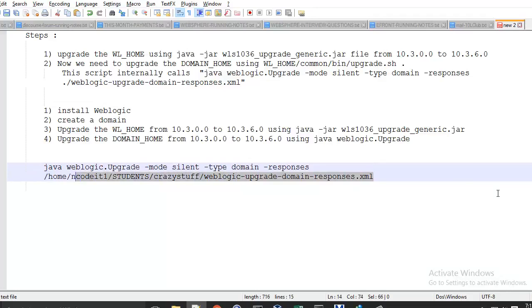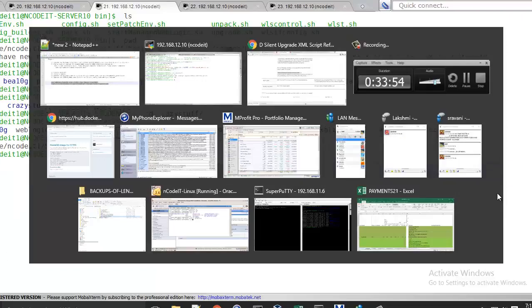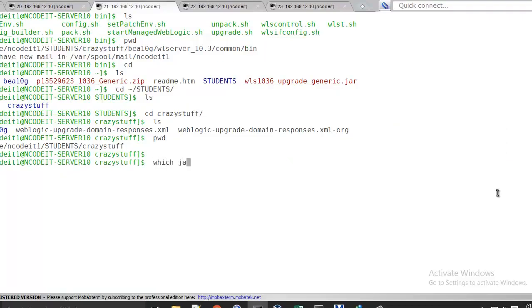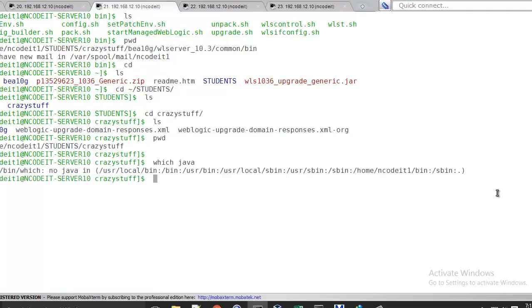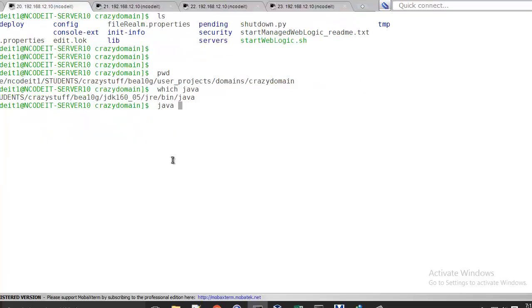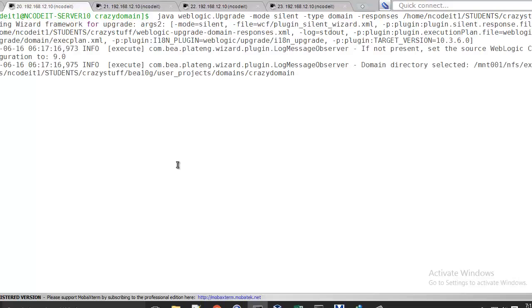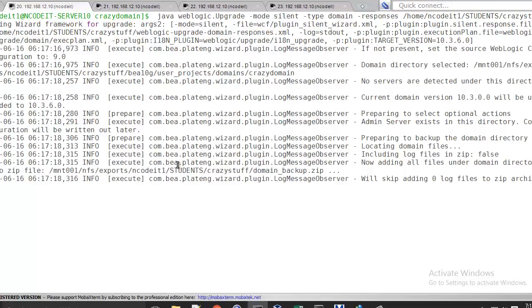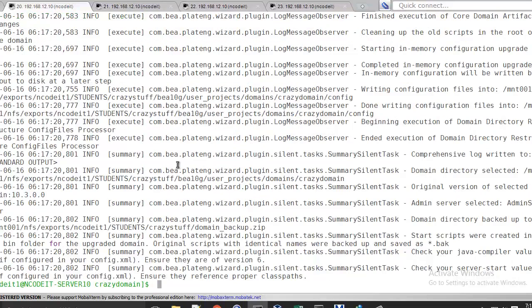We're good to go. Let's make sure your Java command is being picked from the right location. Confirm it one more time. This is not the Java, so we don't want to execute here. Let's look at this thing. Yeah, this is where we want to execute. So copy paste, enter. Let's see if it goes on. Looks nice. Excellent. We're done.